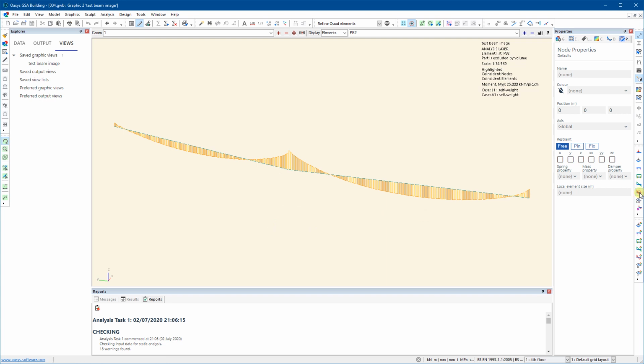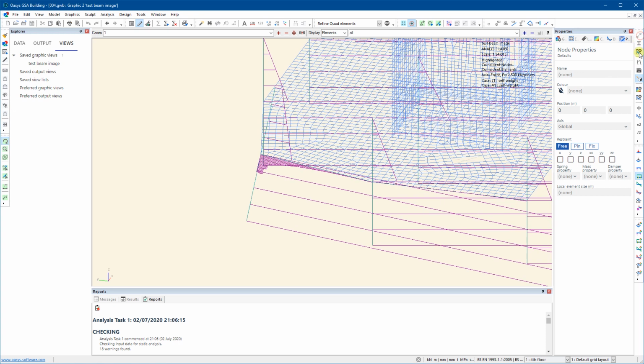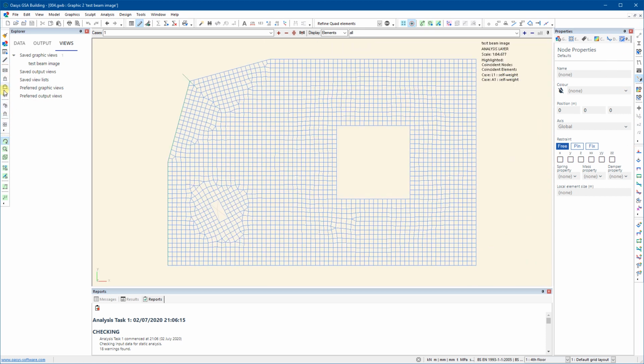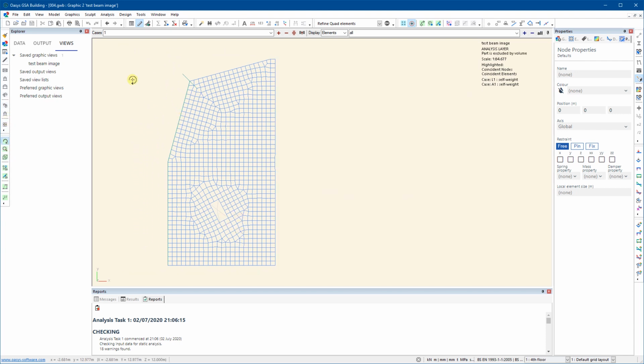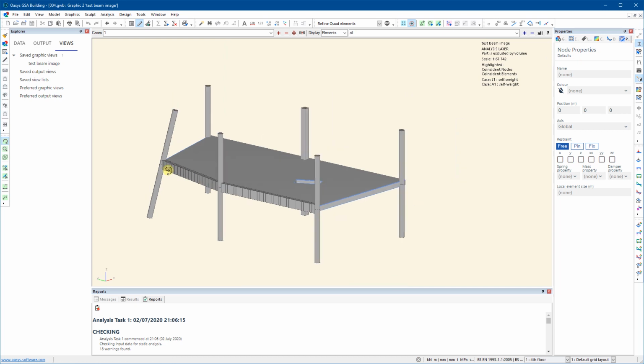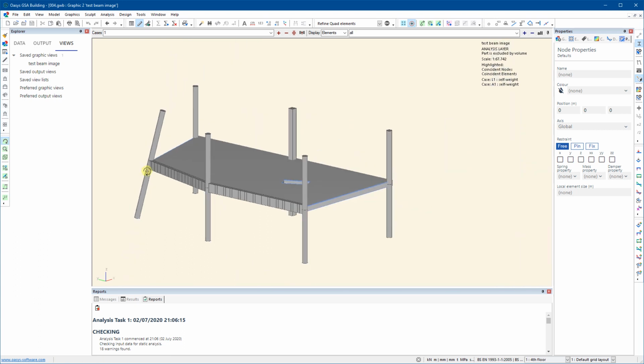If I switch off the bending moment and put on the axial force, there isn't anything in the beam itself. Of course, why then do we have the axial force there? Well, perhaps I haven't chosen an especially good example here, but if I go back to the full model, turn off the axial force, maybe go to the top view, and again, manipulate the model to make it easier to see and visualize. So that's essentially what we have here. We've got the edge beam that you see there. So that axial force is caused by the horizontal component of the inclined column. So again, I hadn't chosen an especially good example there.